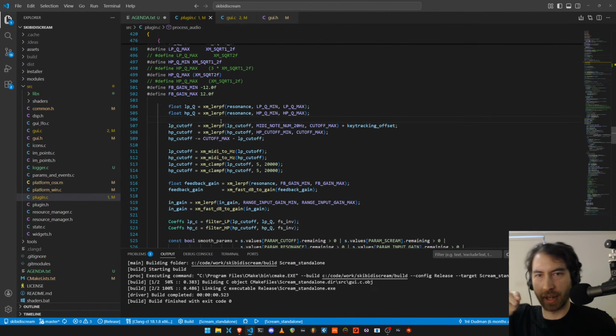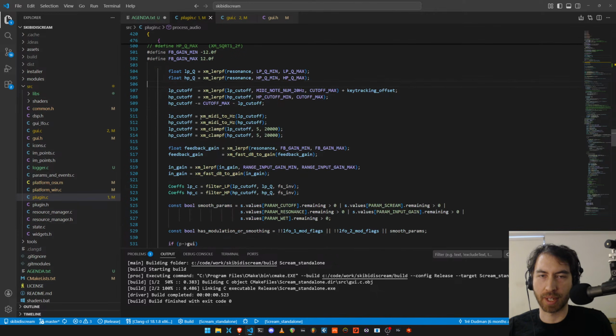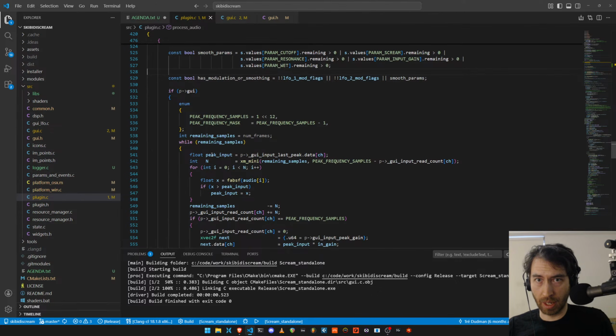Those distortions will have some amount of input gain, and we cleverly use feedback to really amp up the gain that's going through the low pass again, and through more distortions, and so on and so on.